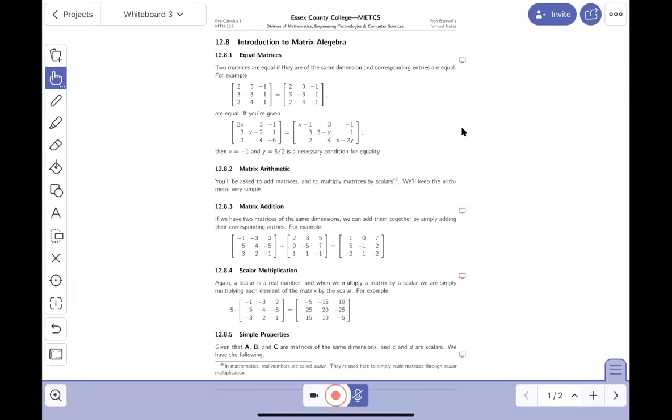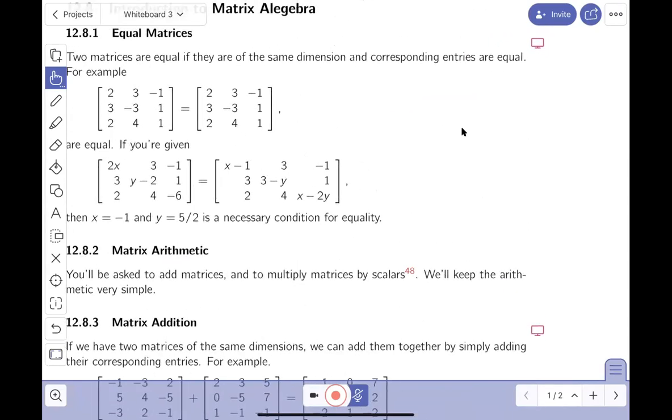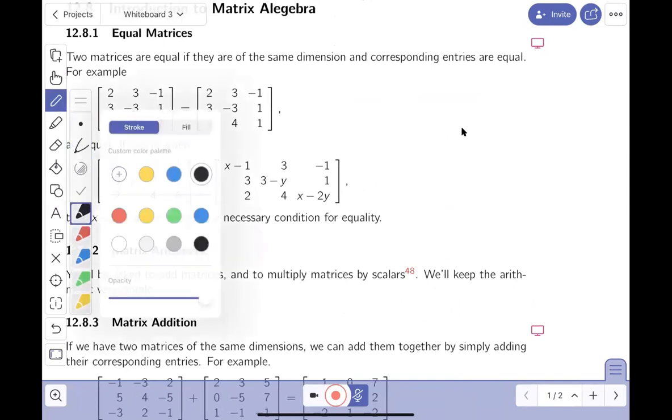All right. So one thing I want to point out, looking at the matrices, I'm seeing my whiteboard over here. Let me blow this up a little bit. I'm just going to briefly talk through this. It says 2 matrices are equal if they're the same dimensions. They could be equal if they have the same dimensions, but there's another condition: their corresponding entries must be equal. So let's look at an example.